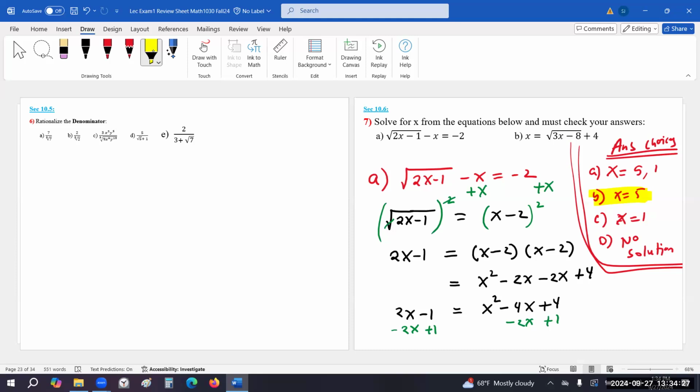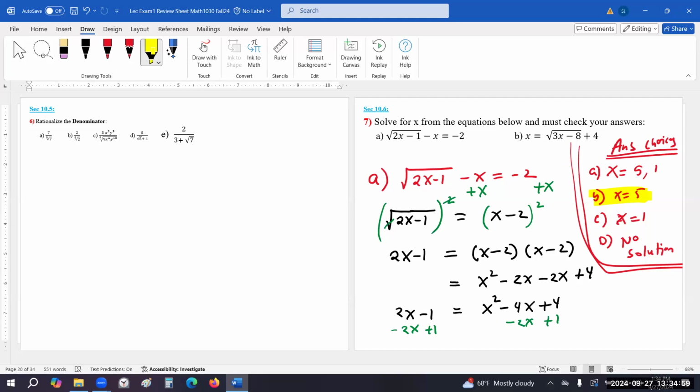Okay, now rationalizing the denominator. It means we are trying to divide by a radical, but it's not possible. We don't know how to divide by a radical. And I actually sometimes wonder why mathematicians didn't know how to divide by a radical. Why? What is so hard? Why can't we divide it just like normal division? I don't know. We don't know how to divide by a radical, so we do rationalization.